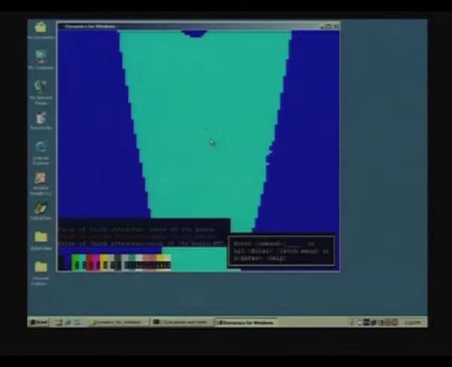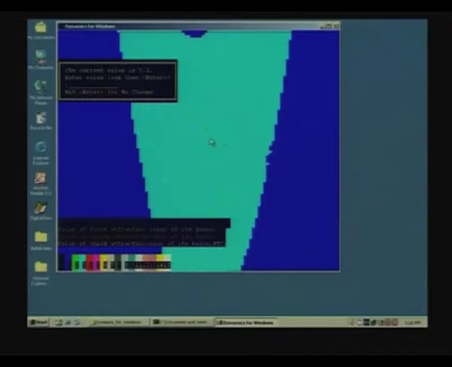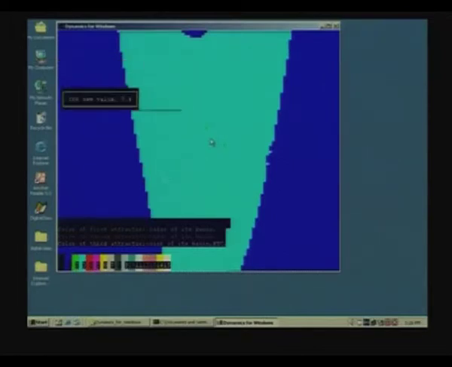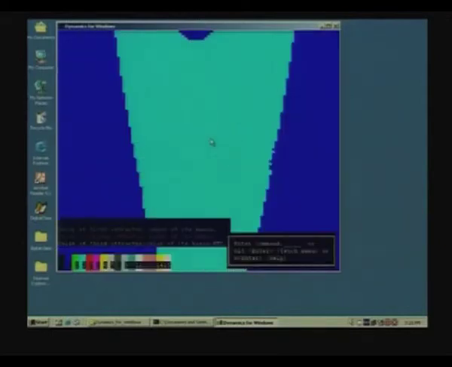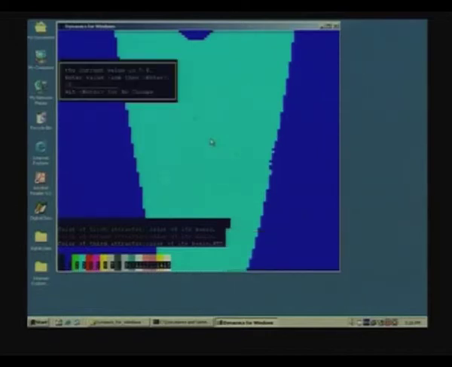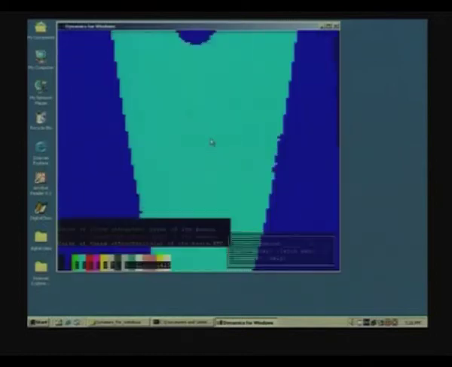Now let us increase the parameter further, say 0.4. Still it is period 2. Rho 0.5, still it is period 2.